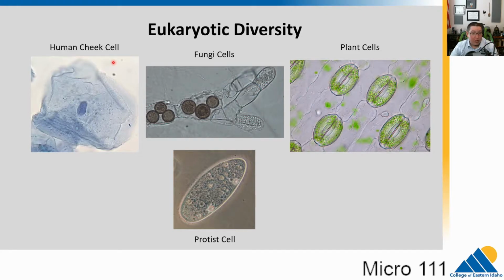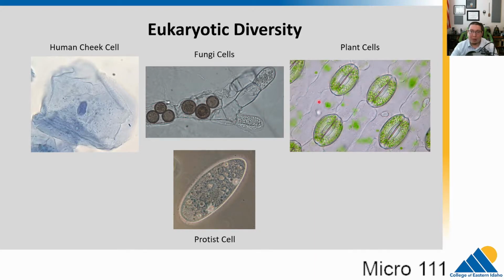There's a lot of different shapes for eukaryotic cells, and this is just a small sample of them. In the lab, we're going to look at human cheek cells, so we'll see something from you just like this. But in your body, there's hundreds of different cell types that all have different shapes and arrangements and functions and things like that. Fungi, they can make hyphae. They also make spores many times.